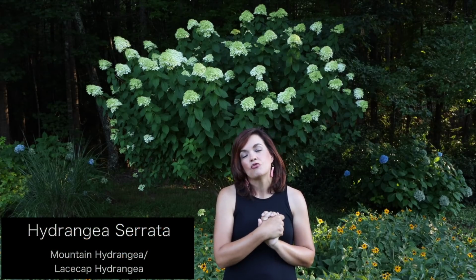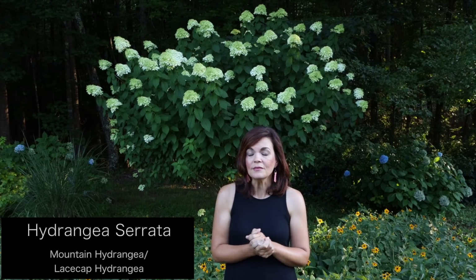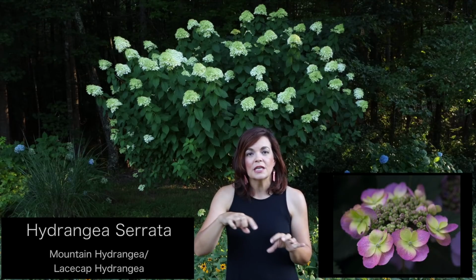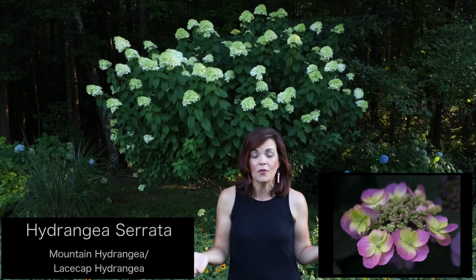Next, we have the mountain hydrangeas. Those are the Hydrangea serrata. These are also known as lace caps. So a lace cap hydrangea has a great, almost like two sets of blooms on it. And on the edges, it looks like lace with the bigger flowers, petals on the edges.